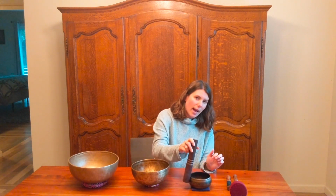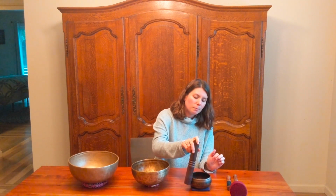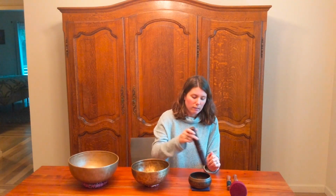And what you're going to want to do is gently strike the bowl first, and then maintaining a steady contact with it all the way around, moving the striker around the rim of the bowl, right around the outside like that. So not along the top, but along the outer rim of the bowl. And you don't need to press too hard. It's not a forceful thing, and the sound will gather the more quickly you go around the bowl. So let me just demonstrate.